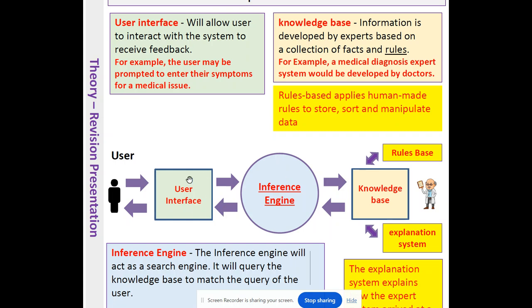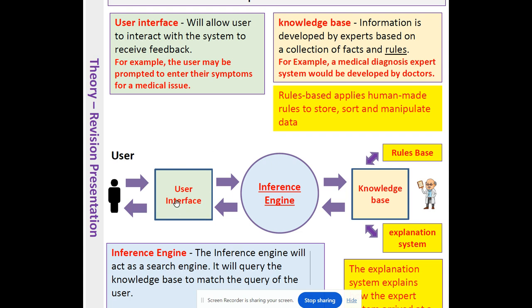Okay. So I've typed in, again, frequent headaches, temperature. The inference engine is acting as a search engine, checks the knowledge base. The knowledge base is going to check the rules to see what feedback we can give to this person based on their input. Okay, so then we come back to the user. Based on what you've inputted, we're going to ask you a few more questions to be a little bit more specific. Maybe about the temperature, how high is your temperature, and how long are you having this temperature for?